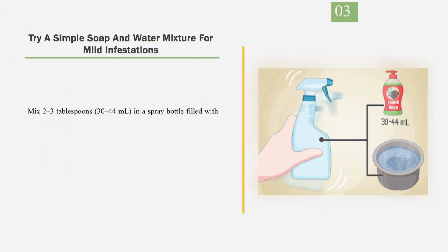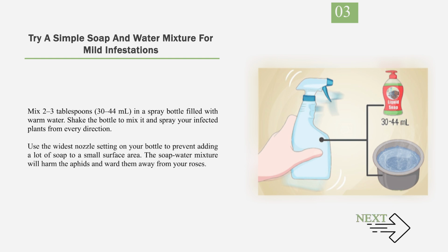Number 3. Try a simple soap and water mixture for mild infestations. Mix 2 to 3 tablespoons, 30 to 44 milliliters, in a spray bottle filled with warm water. Shake the bottle to mix it and spray your infected plants from every direction. Use the widest nozzle setting on your bottle to prevent adding a lot of soap to a small surface area.